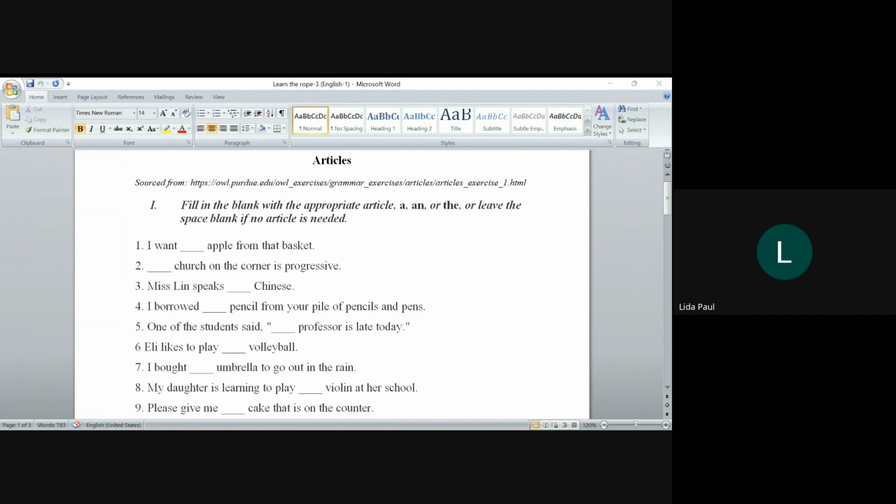The distinction between a and an is not a big deal, right? They basically perform the same function as far as grammaticality is concerned. The only difference is that an is used with words which begin with a vowel sound. But in terms of function and grammaticality, a and an work very similar to each other, right? The problem usually arises in choosing between whether we should use a or an, or we should use the, right?